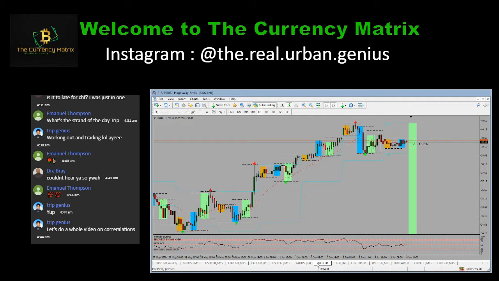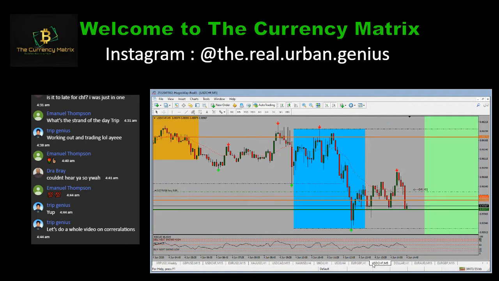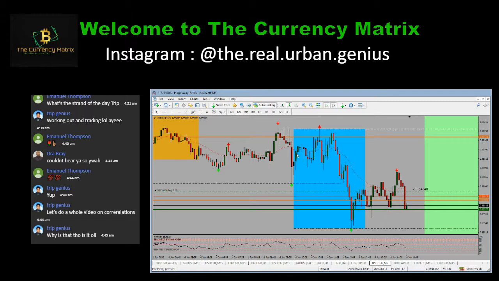So again, all of these confluences are confirming each other. At the same time, we know USD CHF moves opposite of pound, and pound's ultimately falling. So that gives you a good idea of how the correlations are working out specifically today.